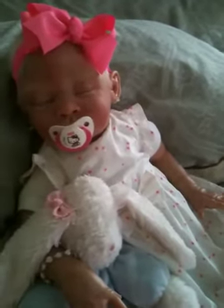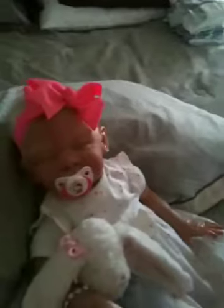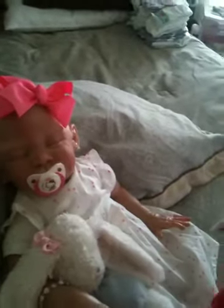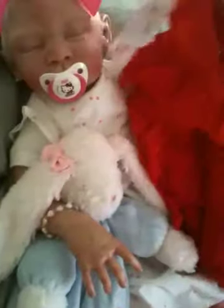I wanted to show you the outfit I got for Chloe to wear tomorrow on her little road trip. I picked this up at Ross — it was $6.99 and I was so lucky because it was in six months, so I scooped it up. It's like this burnt orange little dress with a onesie attached, and it comes with a little cardigan with a pretty dark blue flower and polka dots. I thought the buttons were really cute, I love the little ruffles, and I think this color will be really pretty on Chloe.